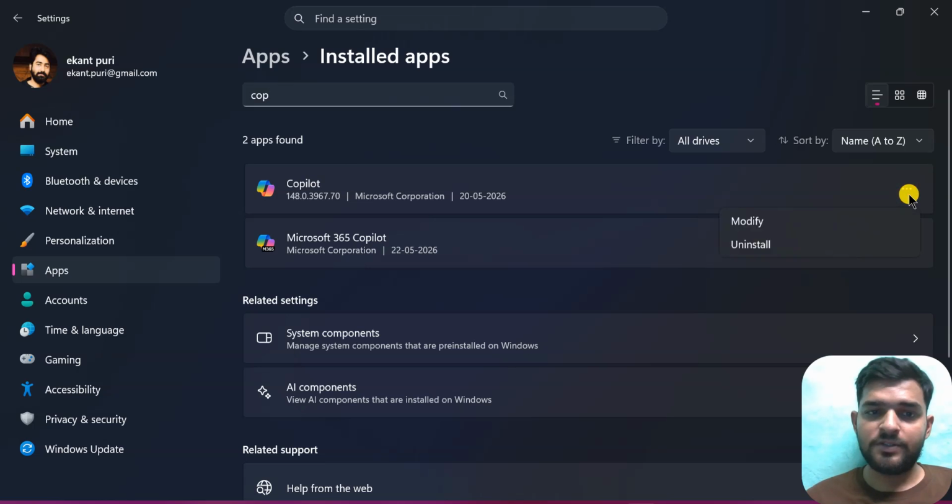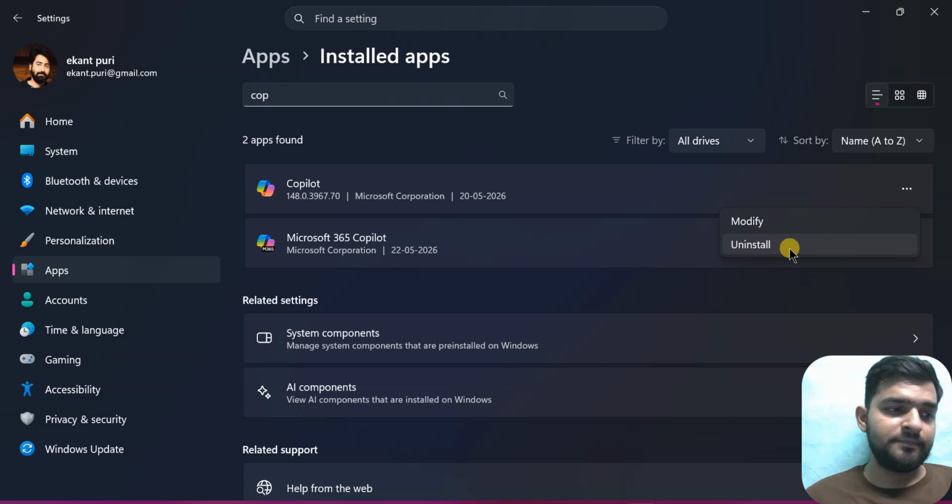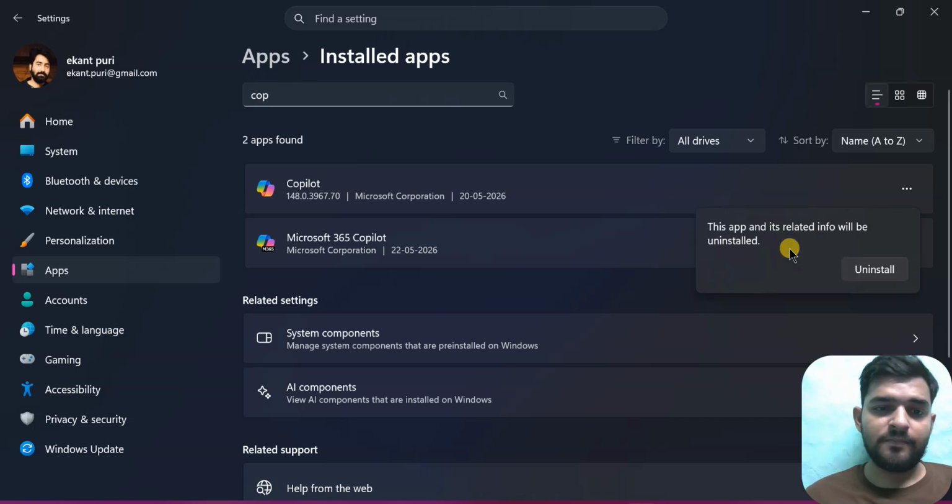Click on the three dots, then click on uninstall. Then it will show you a prompt, and click on uninstall Copilot, then click on yes.